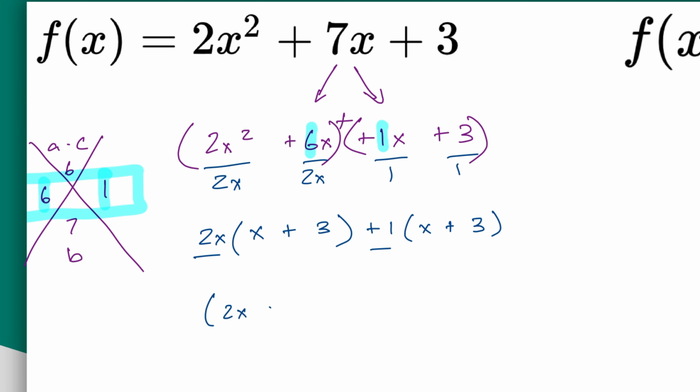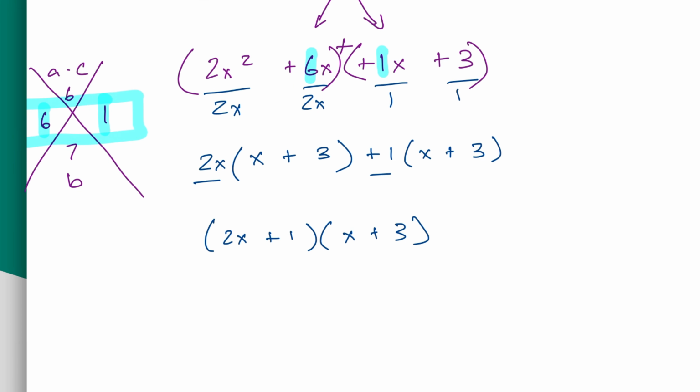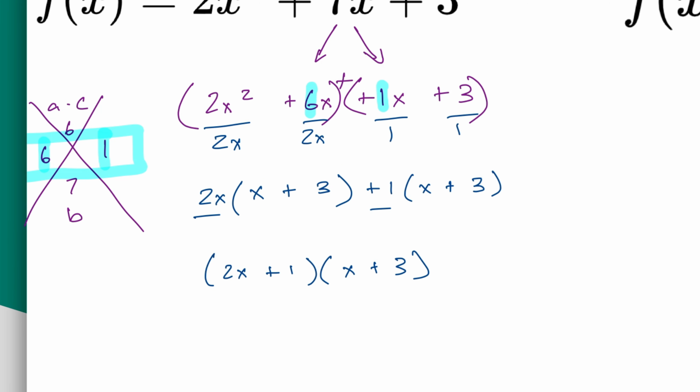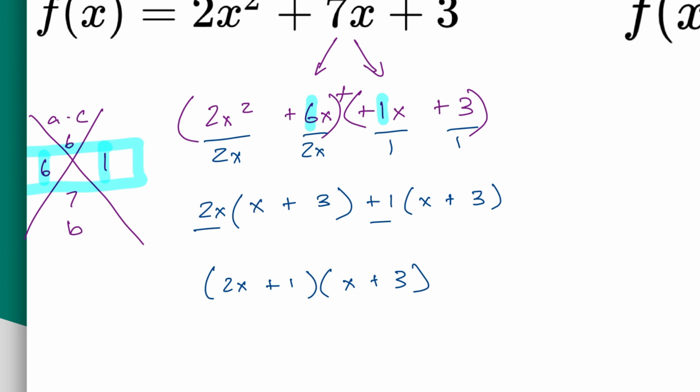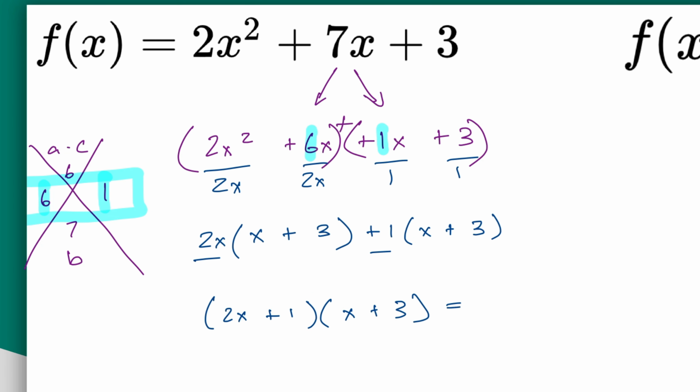We're going to write it as a single binomial, and then x plus 3 as a single binomial because we know that this step had to have occurred because of FOIL. Remember, we're going in the opposite order of what it would have been if we did FOIL. Now, this is a quadratic. We're not done. This is equal to 0.